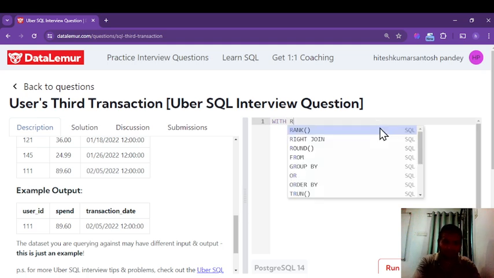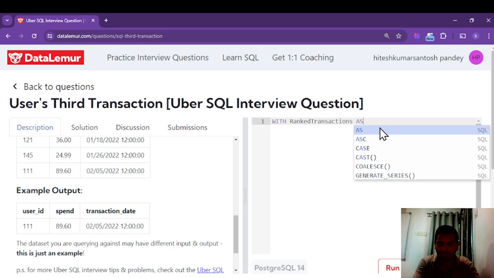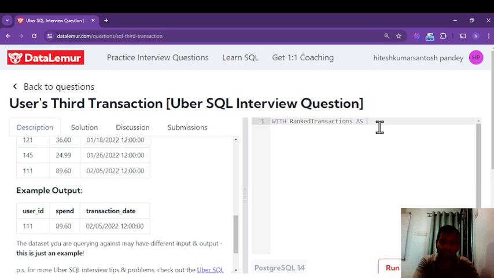We are giving the common table name as ranked transactions, so whatever we are writing within the common table expression will be called ranked transactions. Within the ranked transactions we will write all the query.